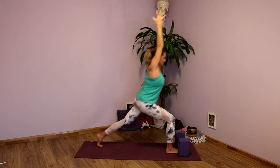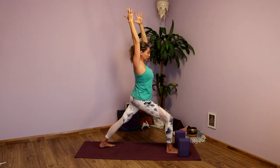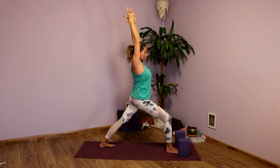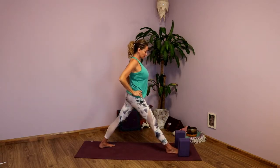And then as you exhale, take that back heel to the ground. Good, square the chest. Your hips aren't going to square, but that's okay. You're going to feel a good stretch. Engage that left glute, squeeze that muscle, push into the back heel. Inhale there. Exhale, hands to hips. Inhale, straighten the front leg.